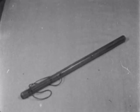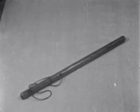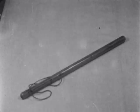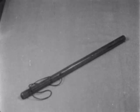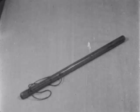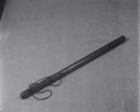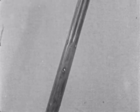The police baton is an excellent defensive weapon if properly used by the officer. The official baton is made of hard wood, 26 inches in length, turned to a diameter of 1 1/4 inches with both ends rounded. 8 shallow grooves, 5 1/2 inches long, form the grip end. 9 inches from the grip end or butt of the baton is the hole for the leather thong.